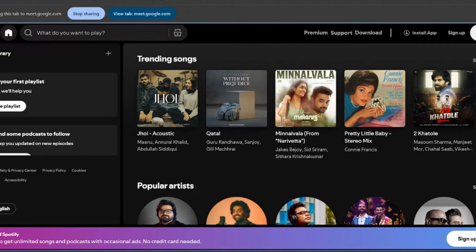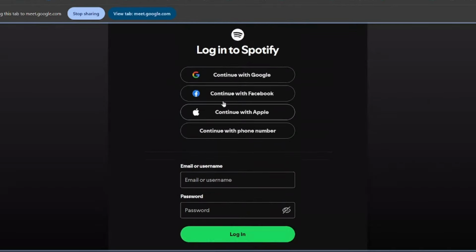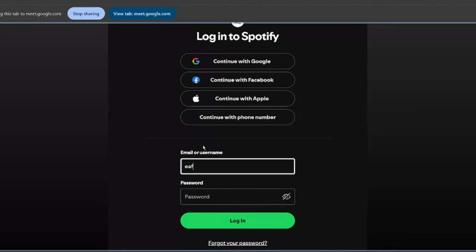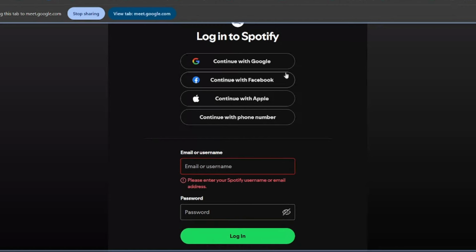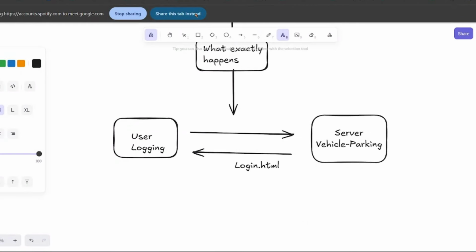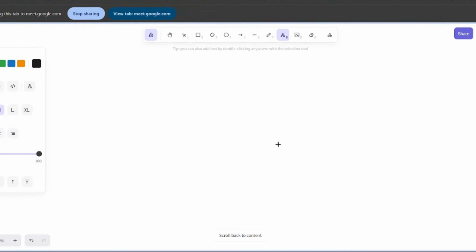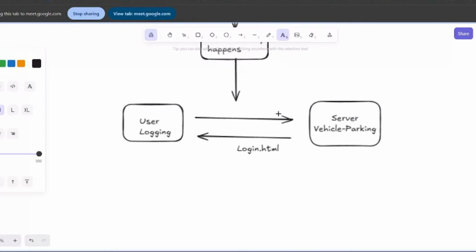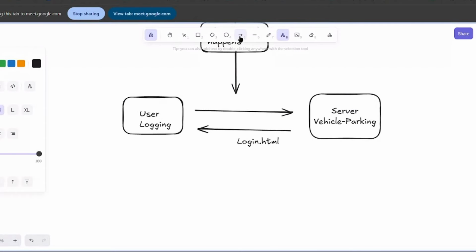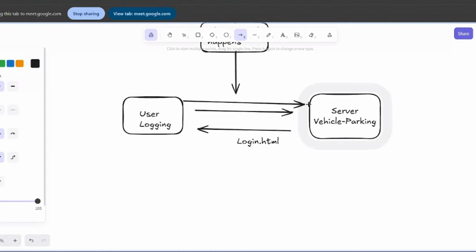Then suppose the user wants to log in, so the user will go here, put in the credentials, and then log in. So the user again sends the credentials, the username and password.